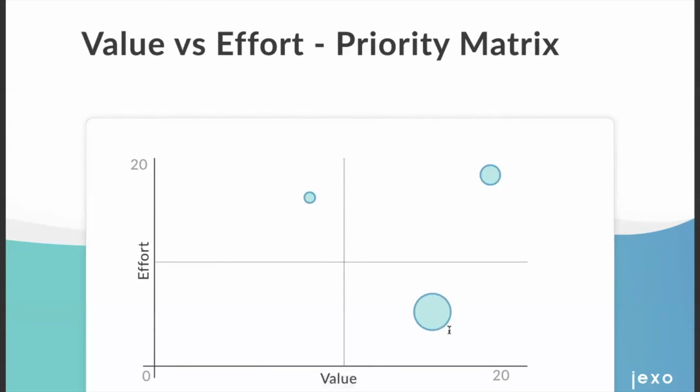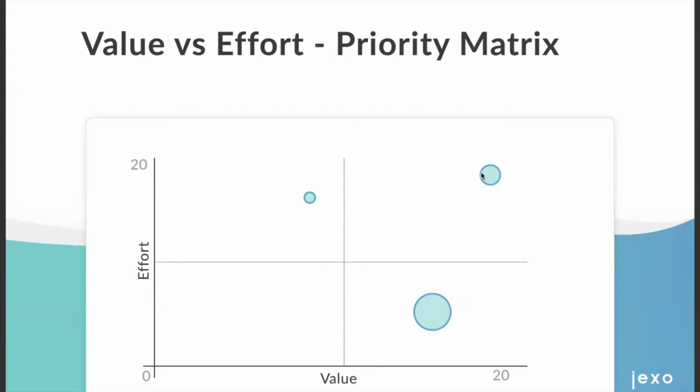But just looking at these scores isn't always everything. And to look at your priorities from another angle, you can use the priority matrix. You can build it by simply placing the value metric on the x-axis over here, and the effort metric on the y-axis over here. And the size of the bubbles is the score we just calculated.